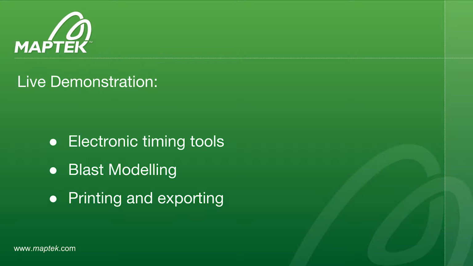As a very brief introduction, BlastLogic is a design and reconciliation tool that allows engineers to take a blast from the design stage to fire. Today, I would like to showcase some of the advanced electronic timing features in BlastLogic, using two complex tie-up examples. Firstly, I will run through a through-seam scenario using horizons to assign timing to a different section of the hole. The second will be a two-deck blast scenario with air-deck separation. I will attempt to complete the entire process from creating a new plan, adjusting timing and modeling, and finally exporting and printing. I'm now going to switch to the desktop application.